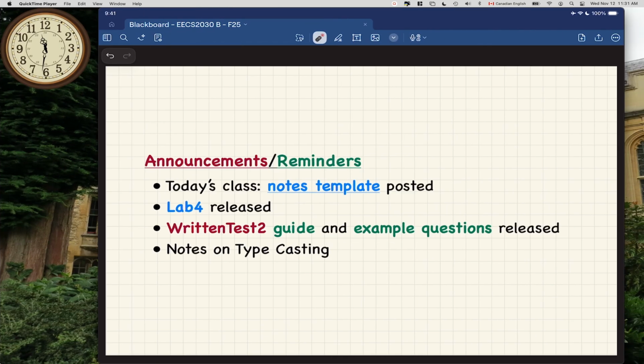Any questions about the course? All right. So today, only one topic, typecasting, but we're going to dive very deep into exactly the case about typecasting. So let's do a very quick recap about what we learned from Monday.